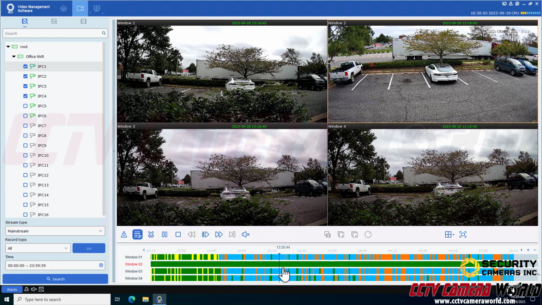So it'll roughly pull back video from that time for all of my channels as long as I have the synchronized playback button enabled. So we should see some traffic here at the bottom left hand side of these vehicles, and you'll see that the cars are going by roughly at the same time for all of the channels that I have selected. Now your synchronized playback will depend on the performance of your computer, the performance of your network speed, and how the cameras recorded the video.